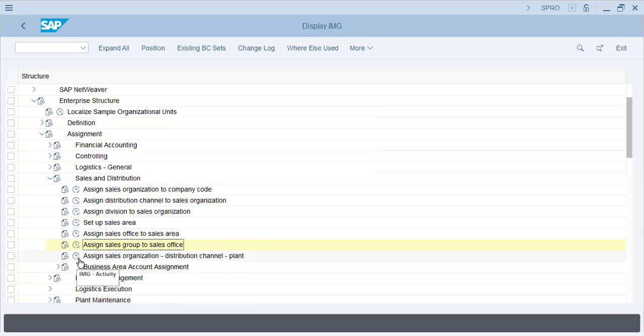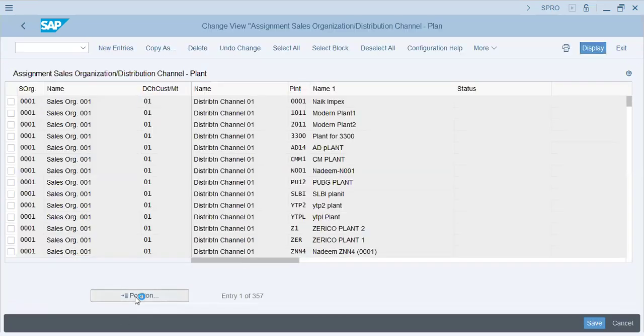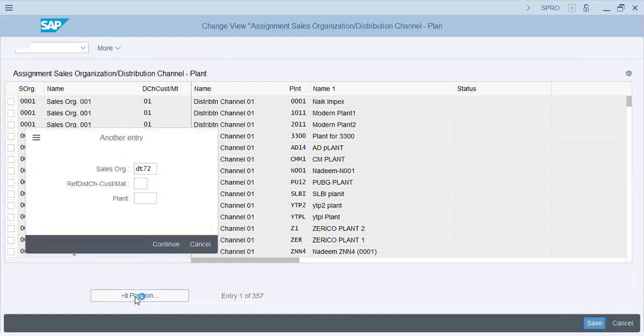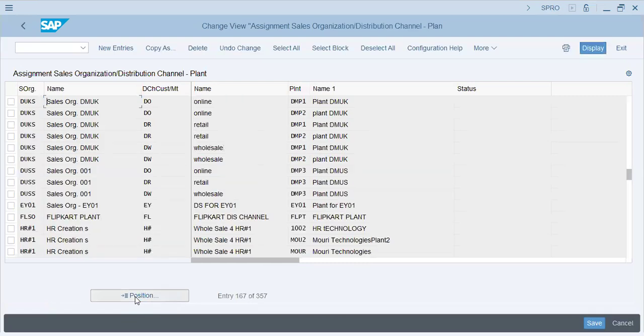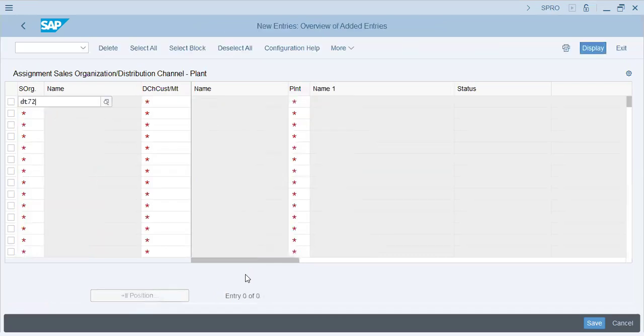This was missing. Sales organization, distribution channel and plant, DT72. And we have DODR, and we don't have it, right? Okay. DT72 distribution channel, and plant is DT72.